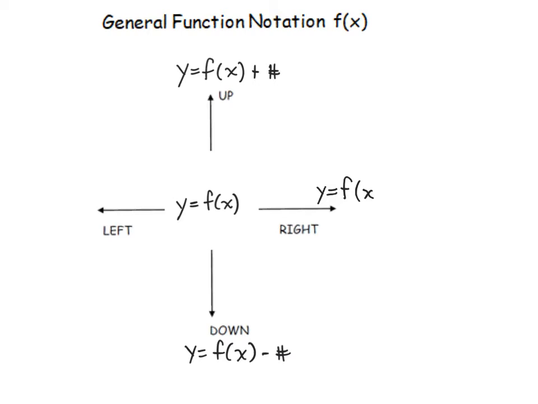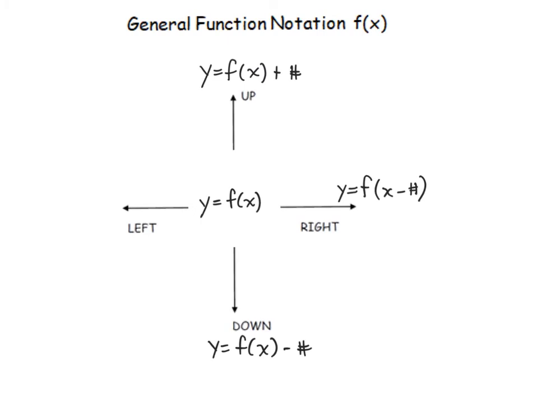Now the key here with left and right is that when we shift left or right, we actually use the opposite symbol of what we're intending to do. So right is normally a positive number, but we are going to subtract a number. That means that we shift right, whatever number that is. And then if I shift left, it's going to be the same, y equals f of x, but I stay inside the parentheses, I don't close, and left would be adding some number. So this is very abstract right now.